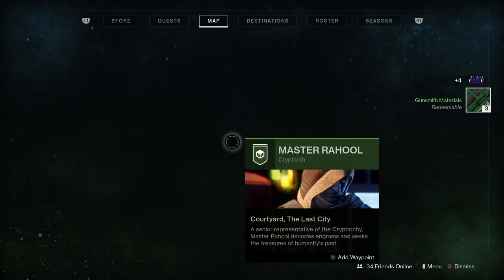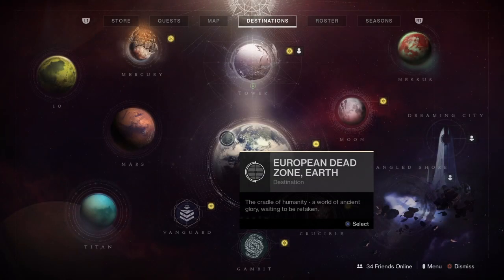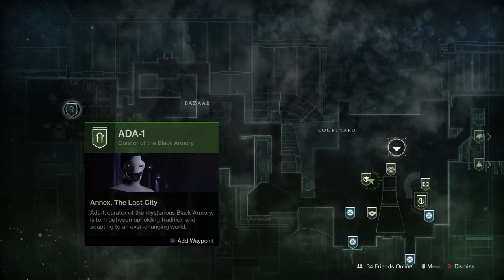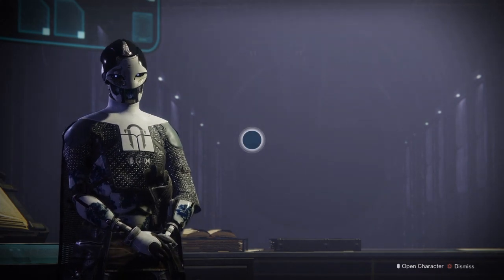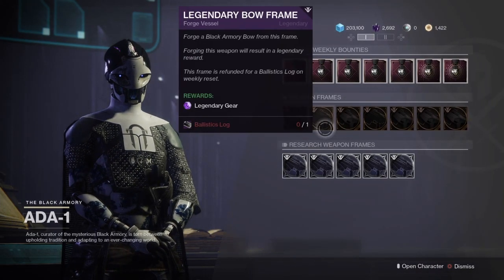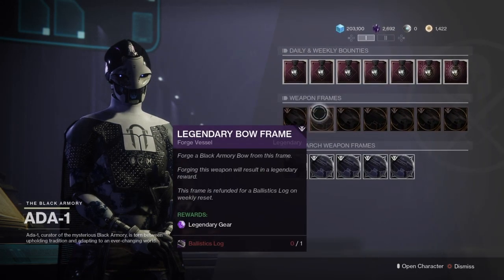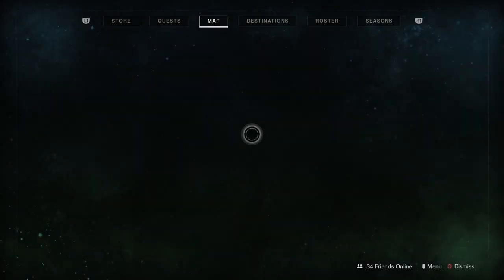If you go to 801 at the tower, when you approach her, you can get the bounties. So you can get the bow right here, this frame. Just get the bounty, get a ballistic log, finish that, and get the frame, and then do the quest.